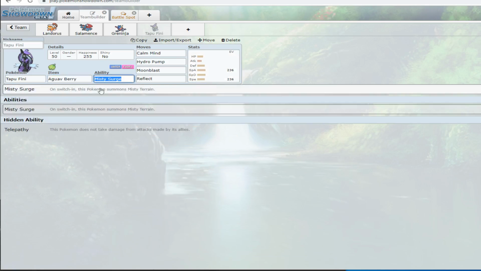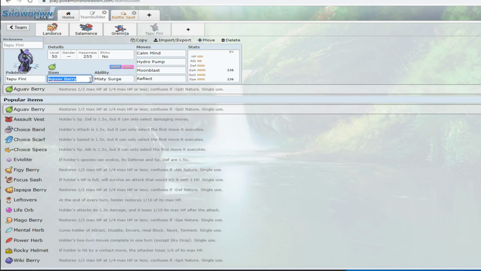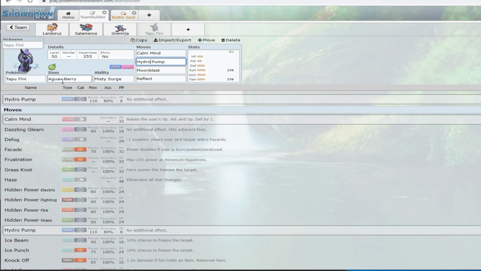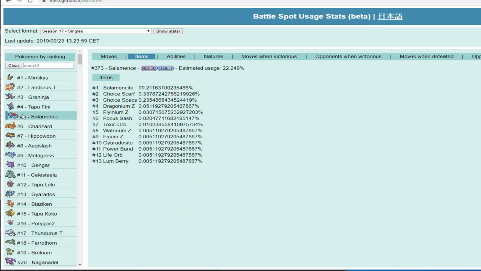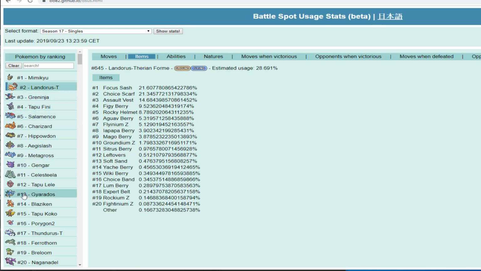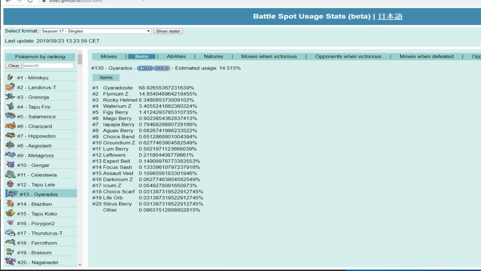The other option is, and generally with this sort of set you'll either have a Bulky Berry or Wartaeum Z, and then with Bulky Berry you're more likely to see a defensive set. This just allows you to eat hits better versus some Pokemon like Mega Salamence and eating hits from Landorus and Gyarados, who are big threats.